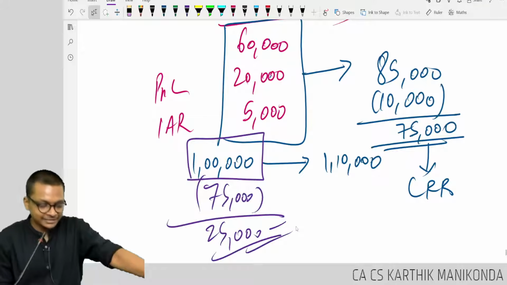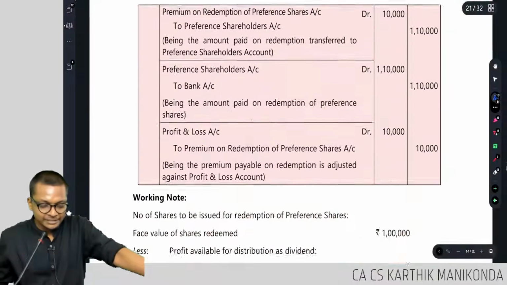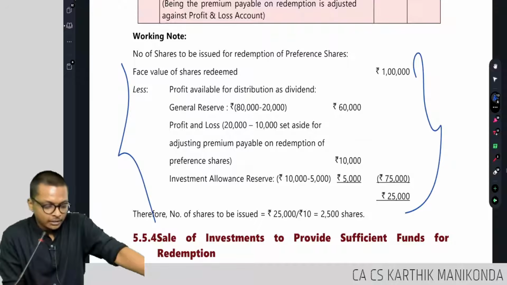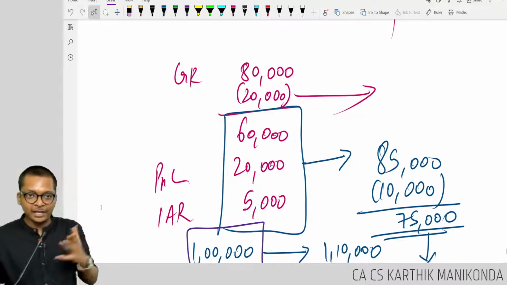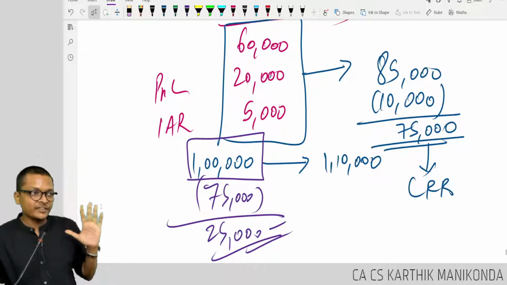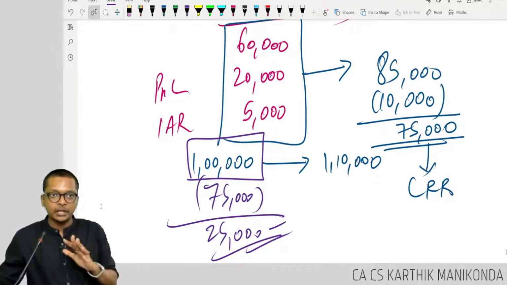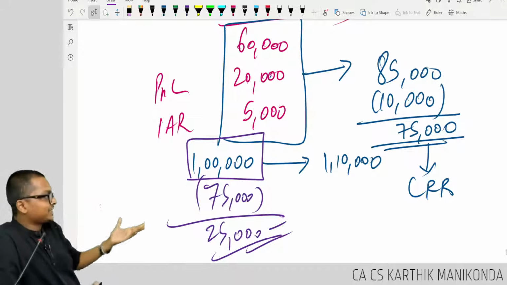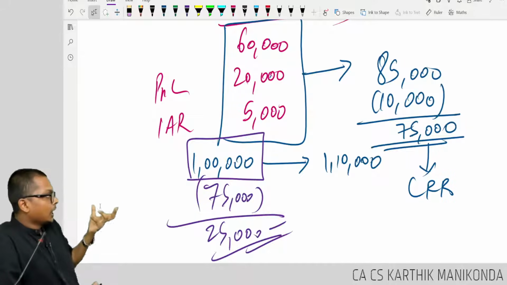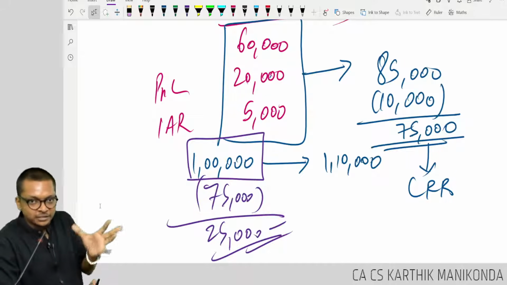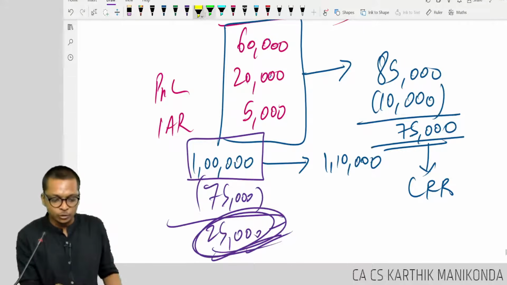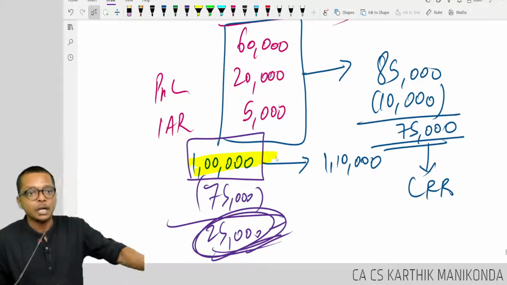Are you following, guys? That working only they would have done somewhere down here. Have you understood, guys? How 25, 75 came? Everybody did by yourself. Perfect. Understood this, how CRR came as 75,000? Because CRR transfer is 75,000, I have 75,000 from reserves. So I have to make a fresh issue of 25 so that I can do redemption of 1 lakh.